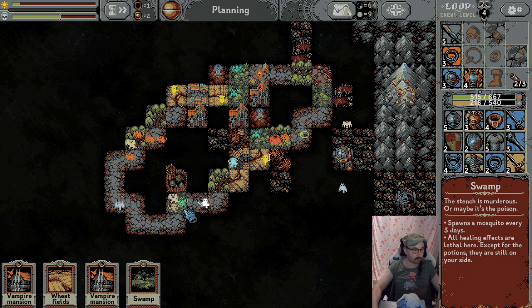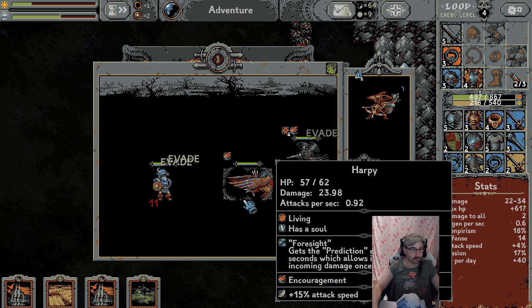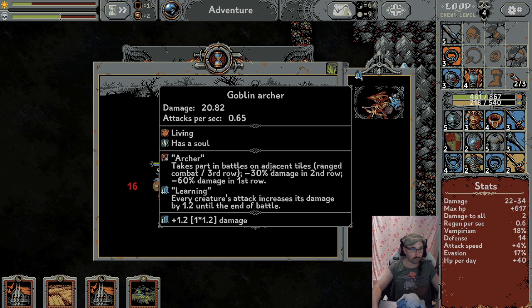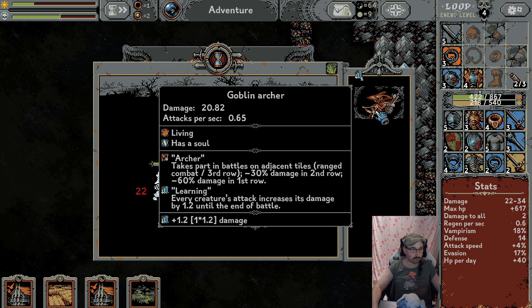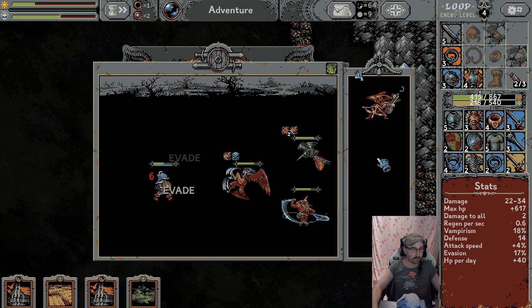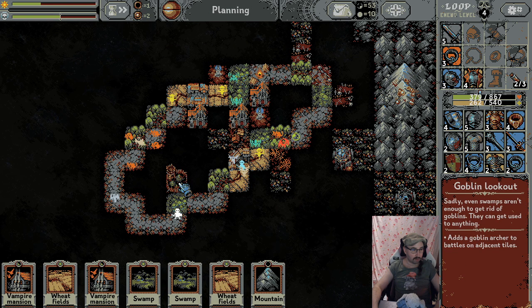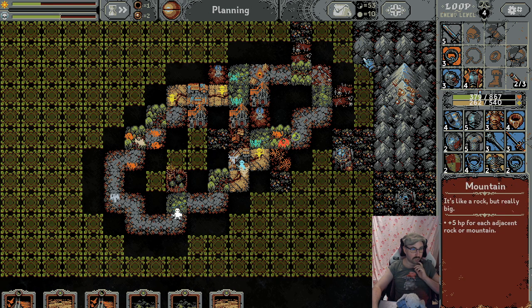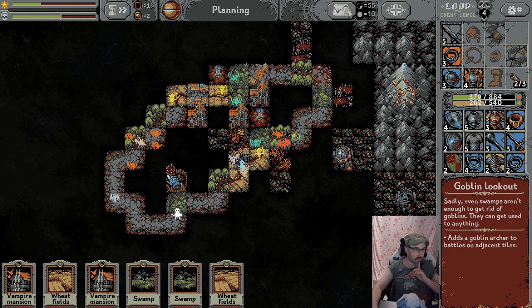Oh no. Oh no. This is gonna be bad. With the goblin archer in the back, and 3 units that are attacking. They don't seem to gain strength at all though. And we can kill them. Yeah, these goblin lookouts are just all around terrible for us.